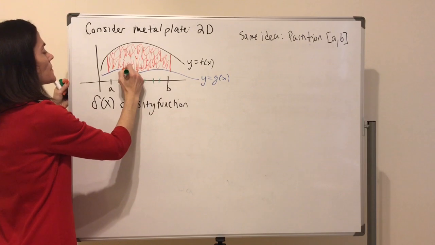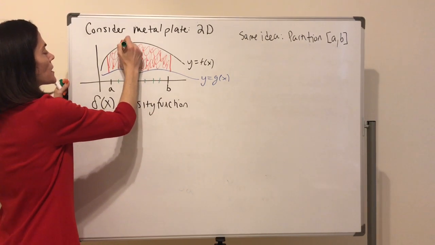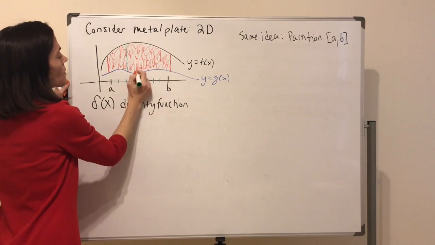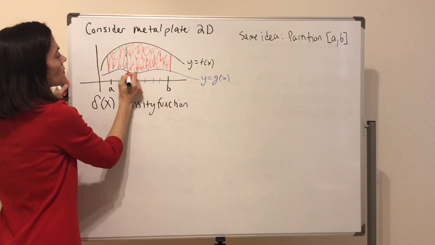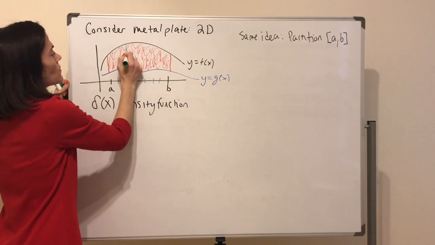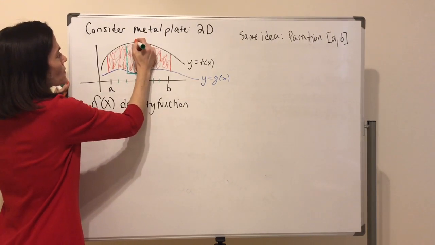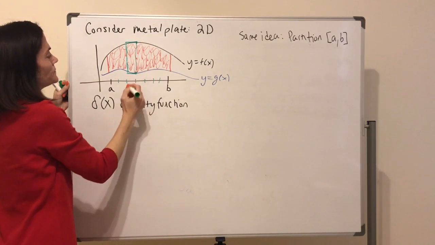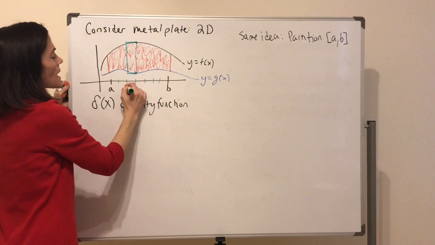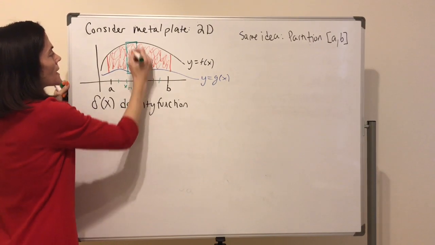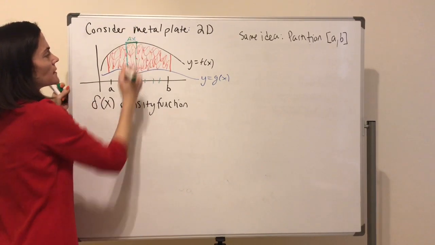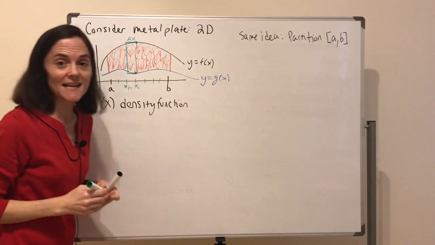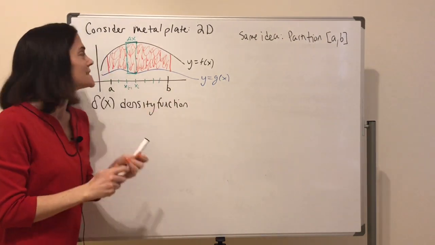When we subdivide, we have this little strip here, a little rectangle, and over here, like this. If here's my x_{i-1}, x_i, this length up here would be delta x. Just like the last example, except we have 2 dimensions.